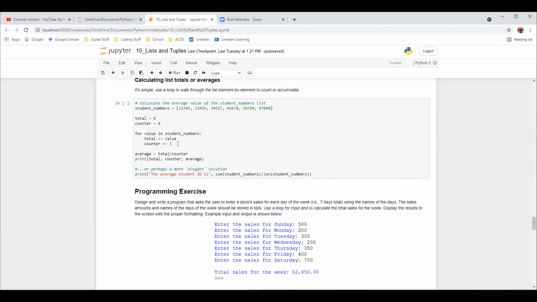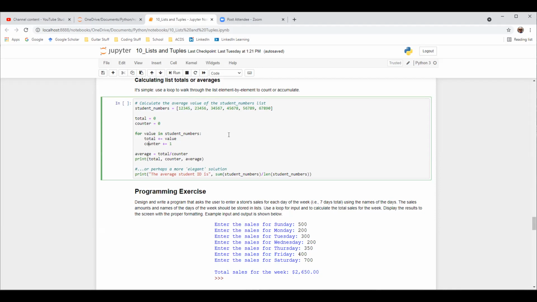So it's going to loop through 6 times, and starting at 0, it's going to add each student number to total. So it's going to add 1,203.45 to total. And then it's going to count the number of times it's gone through the loop by incrementing counter by 1 each time inside this for loop.